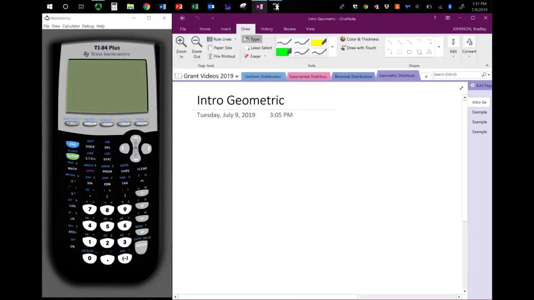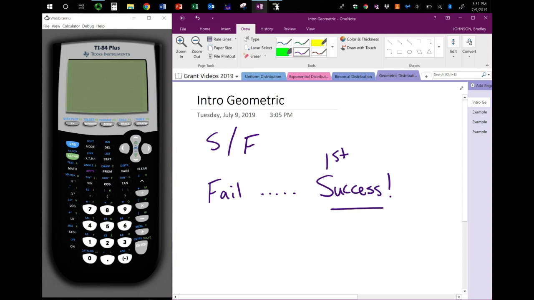So with our geometric, it relates to a binomial in the idea that we have success and failure. But with geometric, you can imagine that you fail many times. Maybe you don't fail at all, but you fail, and then you get your first. You're looking for the first success, okay? So you're going up to the first success. It's very different than binomial in that with the binomial, you'll need a number of trials. But with geometric, you don't care about the number of trials. You're just caring for the first success that shows up.